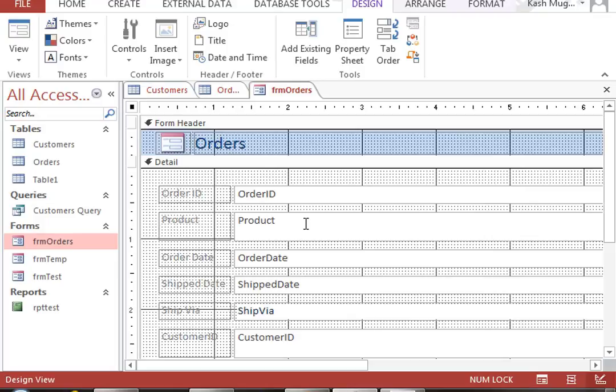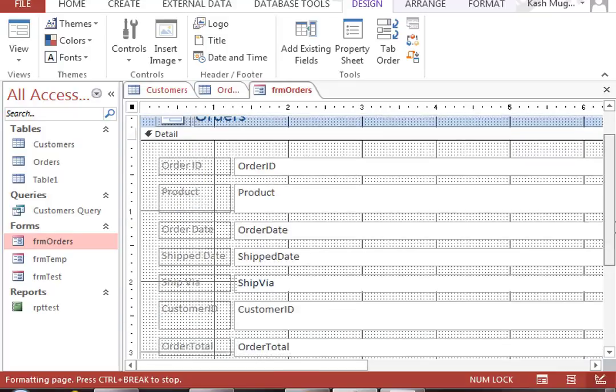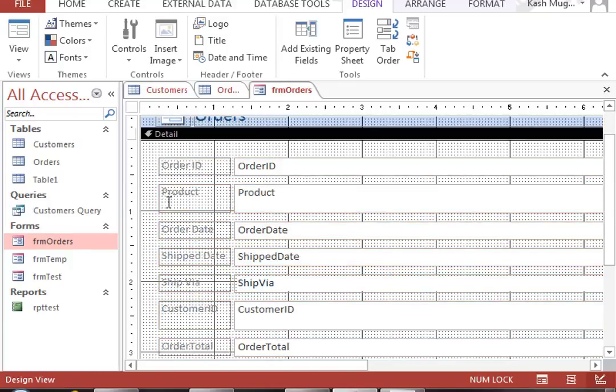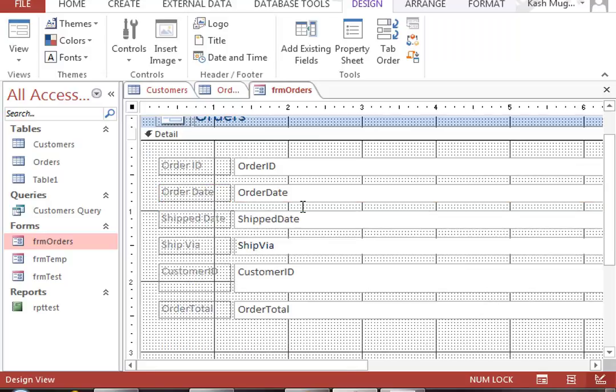Now we just switched from basically the form view to a design view. This is where we can add things and remove things. Not a problem. What I want to do is get rid of these product controls. So a couple of ways you can do this. You can hold down the Control key, select this, and then just hit Delete. Not only does it delete it, but you'll notice that it moved everything up. I mean, that is way cool.